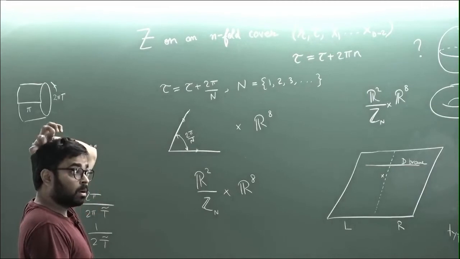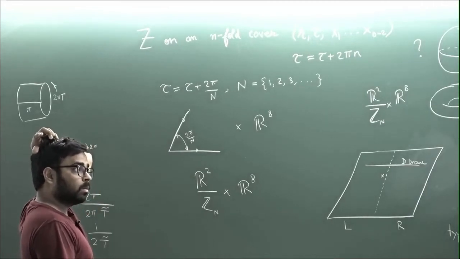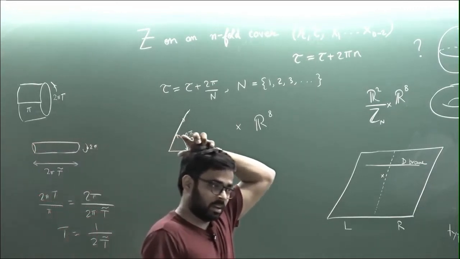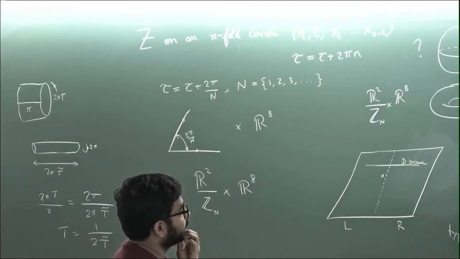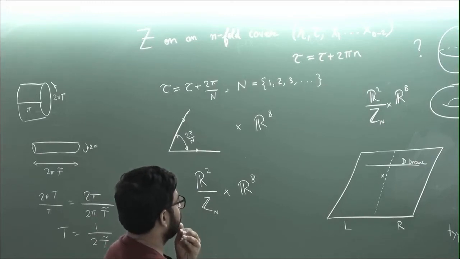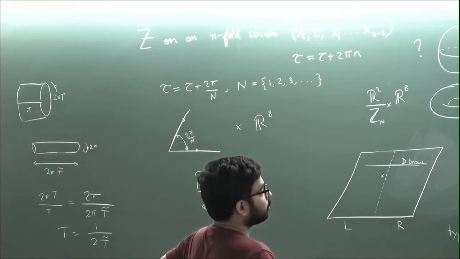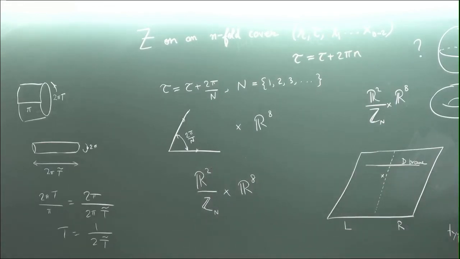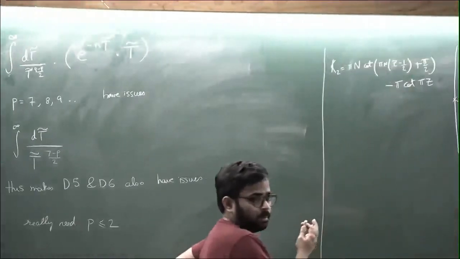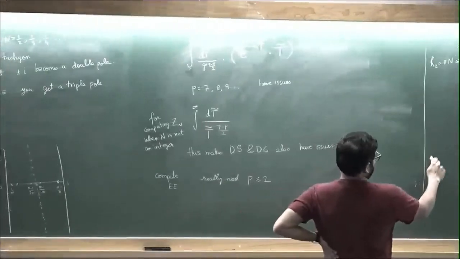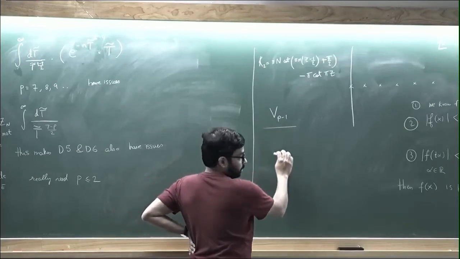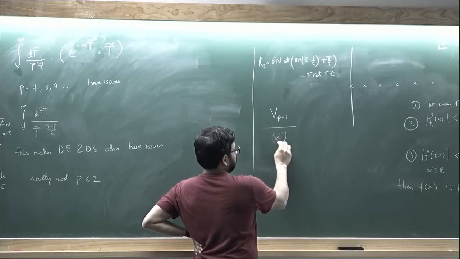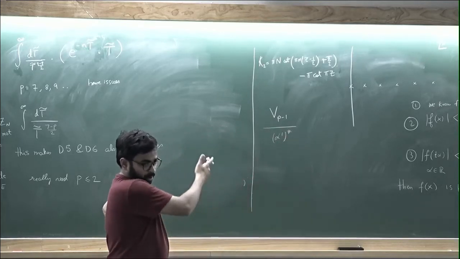No, I understand why it is finite, but what I'm saying is that you wanted to see what replaces the epsilon in the end. What is the cutoff? I thought that was one of the motivating things. Let's say we forget about the p. Sort of the first thing that comes to mind is, again, all these Z's were proportional to this V_{p-1}. So the entanglement entropy is again proportional to this V_{p-1}. But the thing that makes up the dimension here is alpha prime. So the epsilon got replaced by some power of alpha prime.